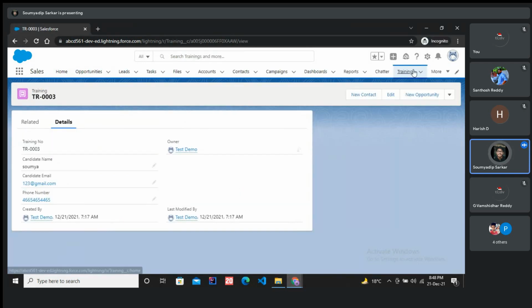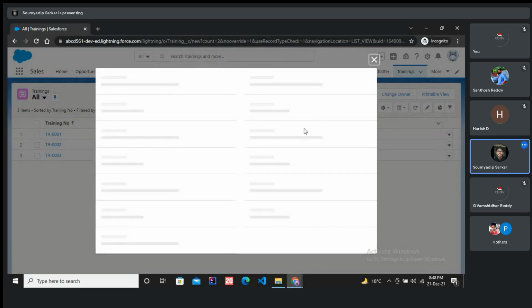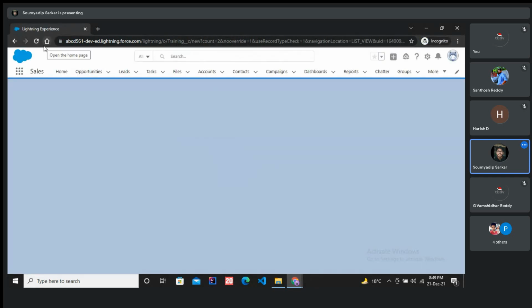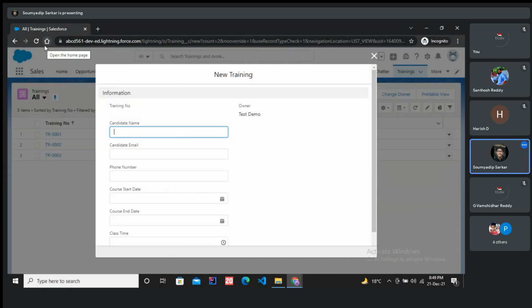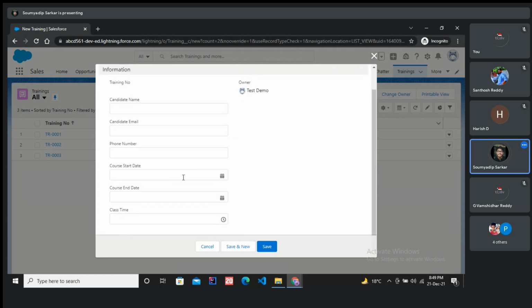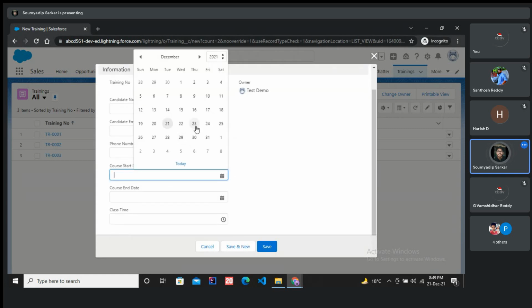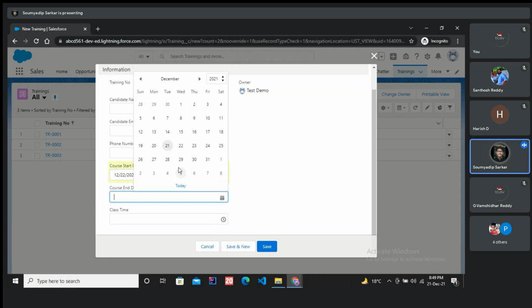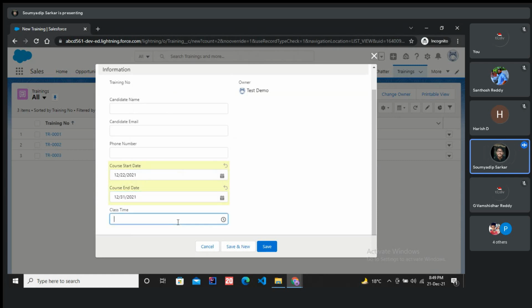Let's check those things here also. See, this is the date format from where you have been given one date pickup. From here you can choose any date, right? The course end date also a date type field, and this is the timing.